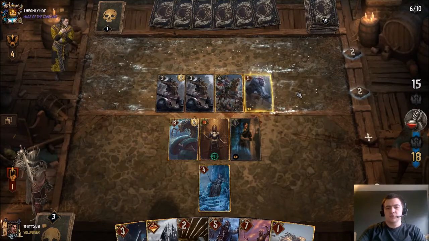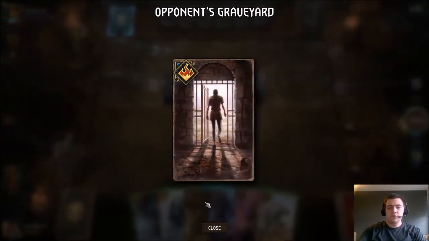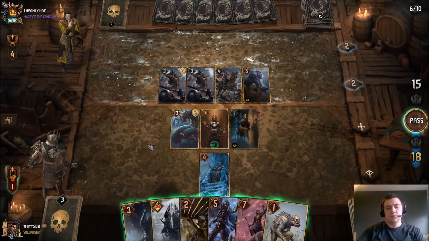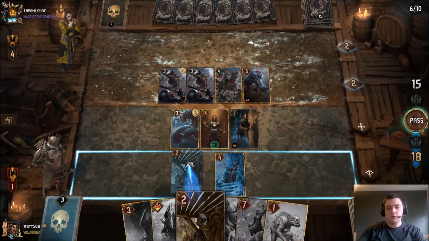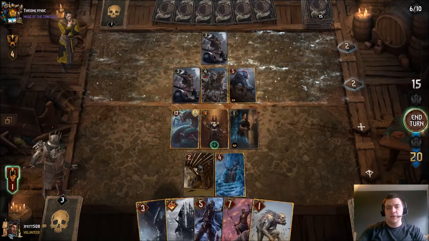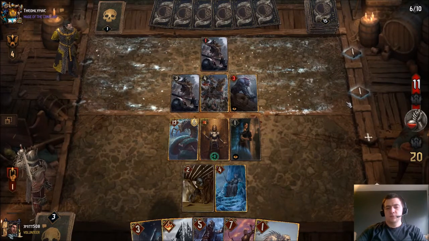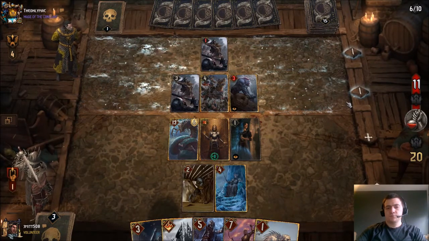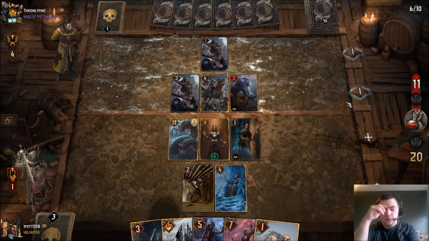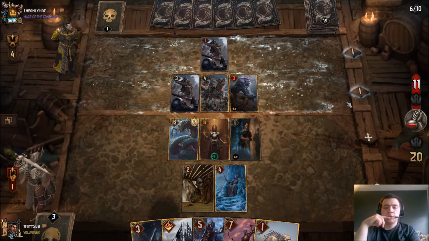Okay, so you're just gonna steal my Ada? Oh, okay, so your devotion? First, yeah, okay. I guess that makes sense. But I'm going to Drowner that to the back row to get more frost value. And now I shut off both of their soldier engines, which is nice. But I guess they still have Imperial Enforcers for round 3.